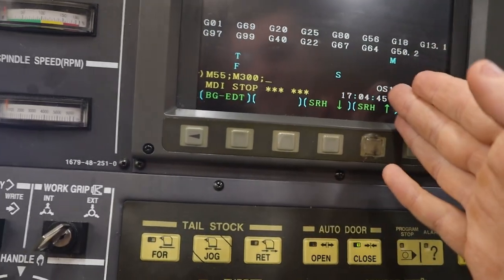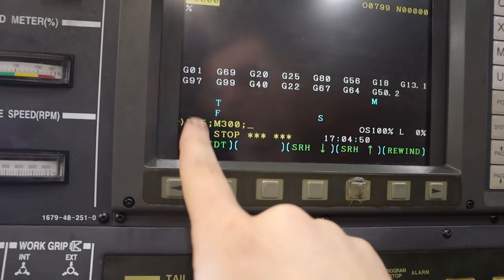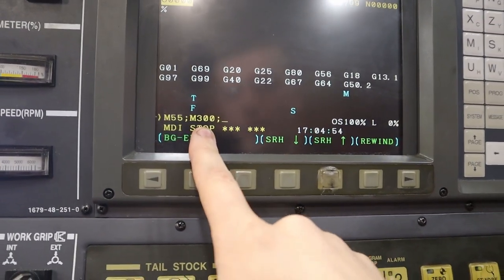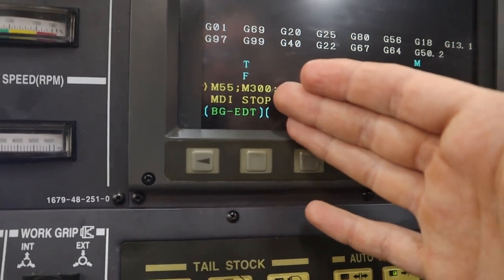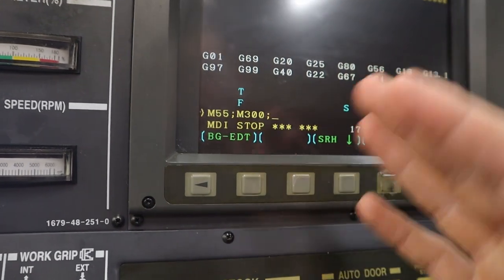M305 is subspindle orientation 5 degrees. What it will do is we're going to select the subspindle, then we're going to orientate the subspindle to 0 degrees, whatever that is, but it's 0 degrees. Then it will actually lock the subspindle in that position using this very loud sounding locking pin, and that'll be like physically locked in there.